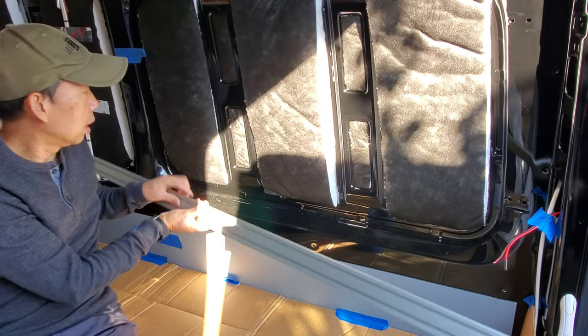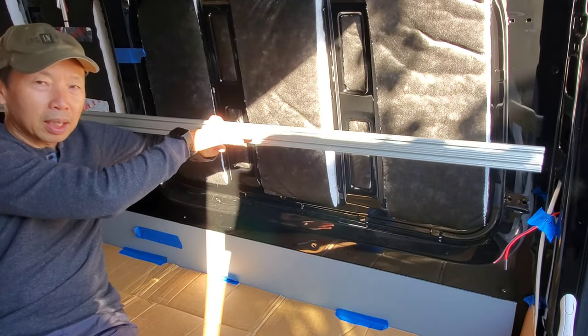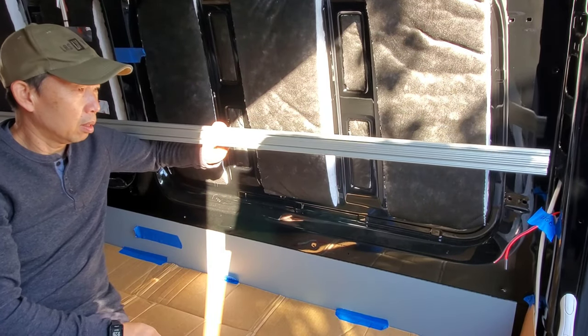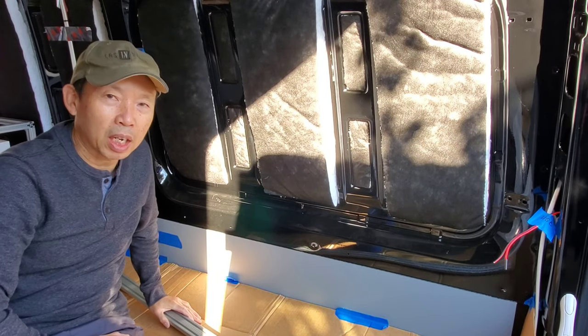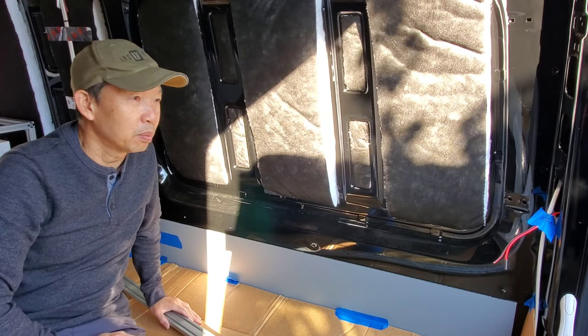I want to use this channel here and make a bed frame attached to it, so it can be folding back and forth. Kind of have an idea, a little bit of challenge. I hope it works. We'll see how it goes.